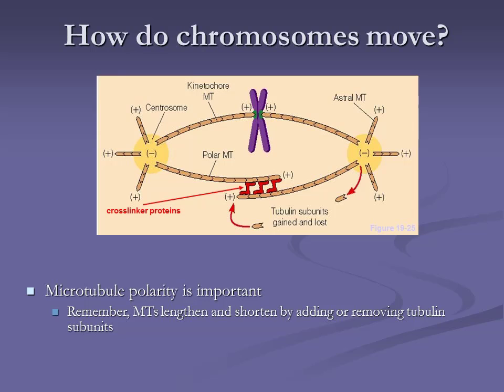So here are our 2 types of spindle fibers. We're not going to talk so much about the astrals that have this star-like appearance, but there's our kinetochore spindle fiber attached to the centromere, and then we have our polar fibers. And do you see how we've got this linkage that's attached here? As you add more and more microtubules to this point and you extend this chain longer and longer in this direction, do you see how that's going to push the centrioles and the poles further apart?